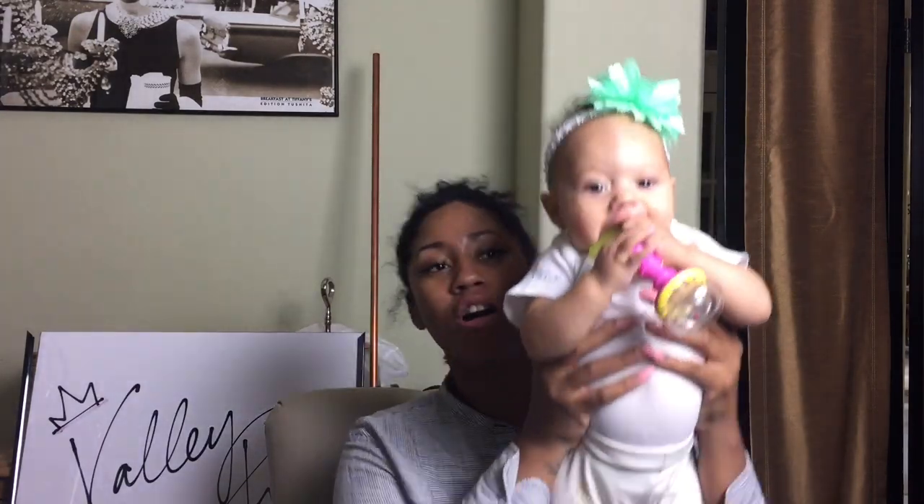Look at how tall she is - she's a tall girl! She loves standing, her legs are super strong. She sits on her own right now and holds her cup on her own. If she sees something on the bed or floor while sitting, she will literally dive in face first to get it. She will get what she wants! I'm very confident she's gonna be crawling within a couple months and walking in no time - this girl is eager. If you're eating something in front of her she will try and snatch it from you.